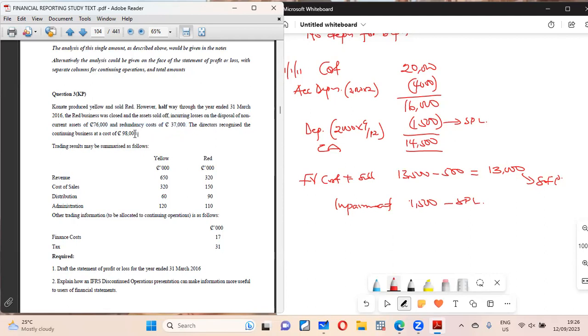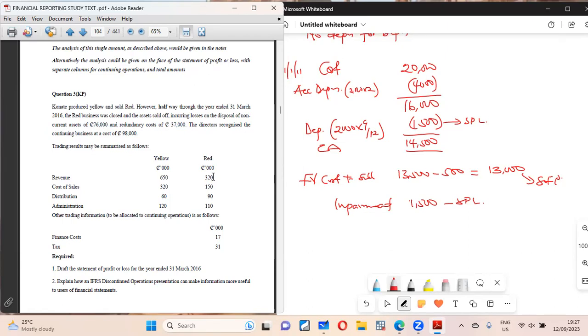It says that the directors recognize the continuing operation at 90. Okay, if it is the continuing operation, then we don't do anything with that. As for that, it's a continuing operation. But why will you recognize something? I think that there is an error here. I'll check for you. Because if they sell the discontinued operation, then it means that there is a cost here. This thing is what they've realized. Then you do the difference. Then you get a gain or loss.